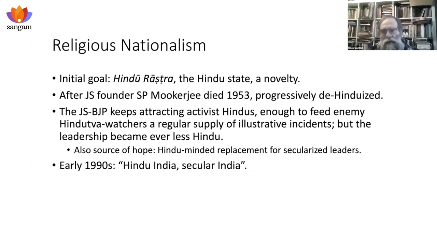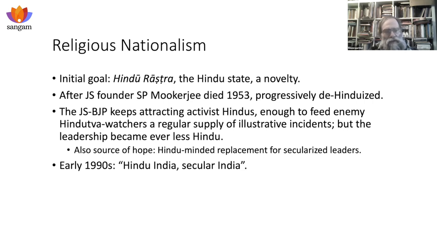Though he called it Hindu Padshahi, which is Hindu sovereignty. And that's perhaps already close. So after Shyam Prasad Mukherjee's death, the Hindu political party was progressively de-Hinduized, down to a moment today where, under Narendra Modi, supposedly a Hindu fanatic, the whole policy of appeasement of the minorities continues, whereas the existing legal discriminations against Hindus simply stay on the statute book, are not abolished. There is not even an intention to abolish them. So we've come to that point.